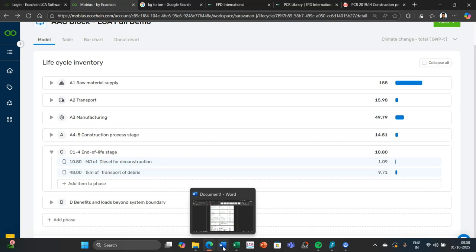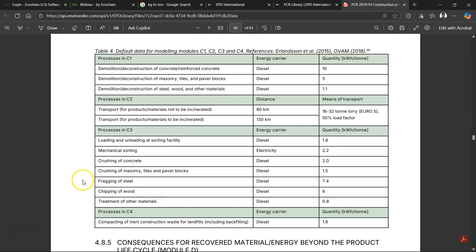The outcome of the waste processing will go to its final destination, either landfill, recycling, or incineration. That is what normally happens with respect to these different life cycle modules. Sometimes C3 comes with incineration also. Here you can see.